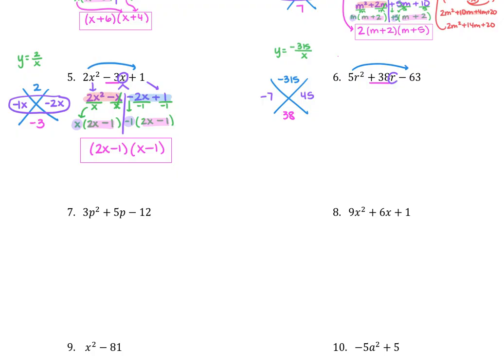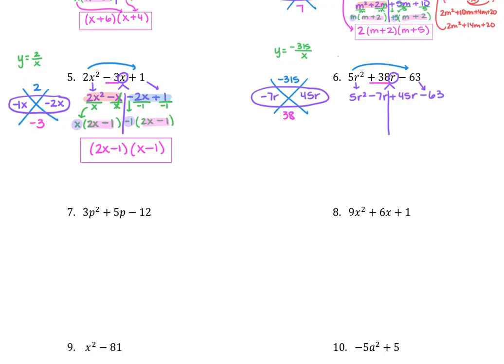Remember, whatever variable is on that middle term, I'm going to add to those two factors, and that is what I'm going to break my b term to. So it's going to become a -7r and a +45r. I'm going to drop down that a term of 5r squared and drop down the c term of -63.